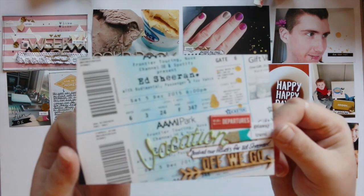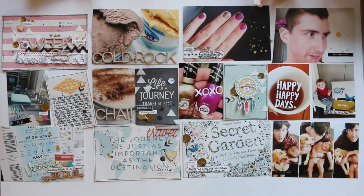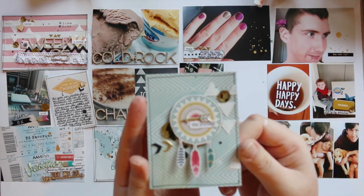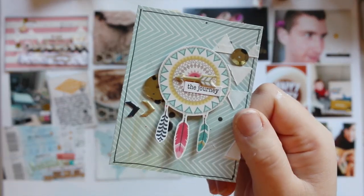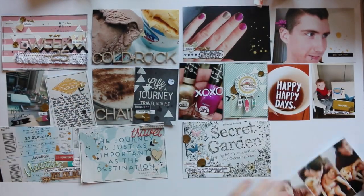So I'm showing you the close-ups of the cards that you get to see, because I didn't take a photo of the whole layout. So this is it. You get to see now. And then I realised I didn't have my autofocus on to show you the cards, and that's why it wasn't focusing. So then I changed it and now you get to see them properly. So yeah, I filmed a whole video without autofocus on.